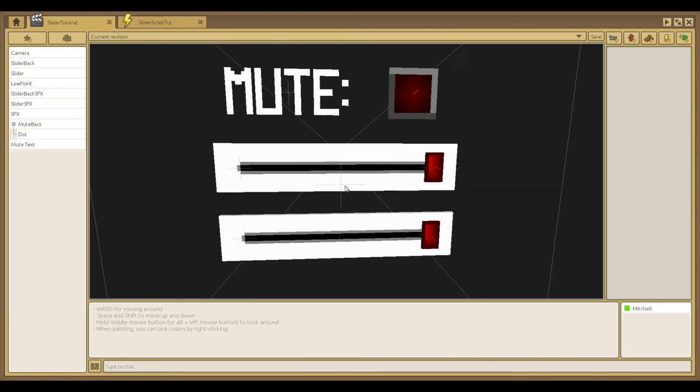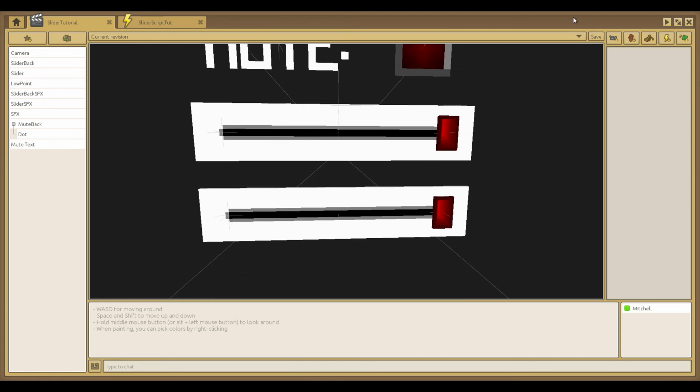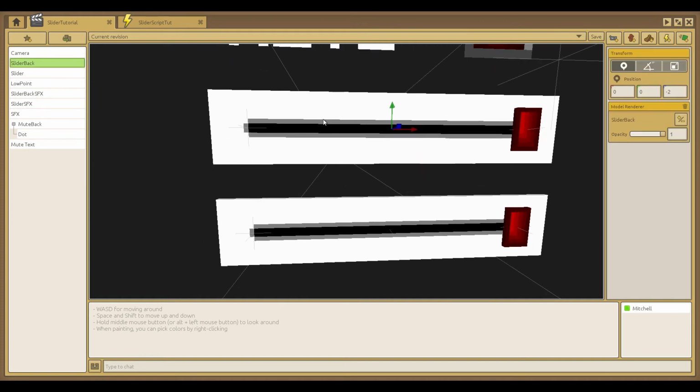But then down here what we're going to do is two different sliders. One is going to be for music volume, and then the other is going to be for sound effects. Each of these sliders has three parts. One is the backing, this big white thing.